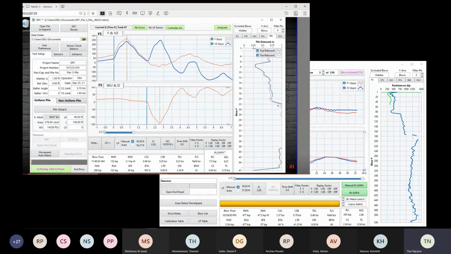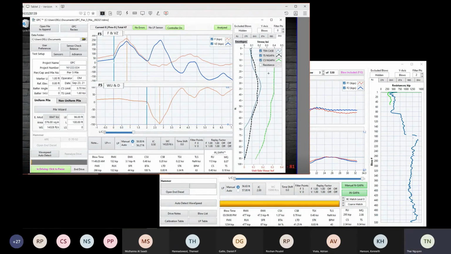But again, this rebound is not important. Why? Because relative to the maximum displacement, it is not like 80% or something. When we have the model, we will study to see what percentage compared to the maximum displacement is considered to be a high rebound. If it is only based on the absolute number, it is meaningless. You have to compare to the maximum displacement for that blow. So this is the envelope for the last blows. Let me see if I can show you some other things here.